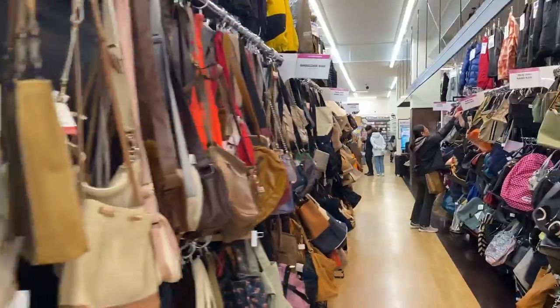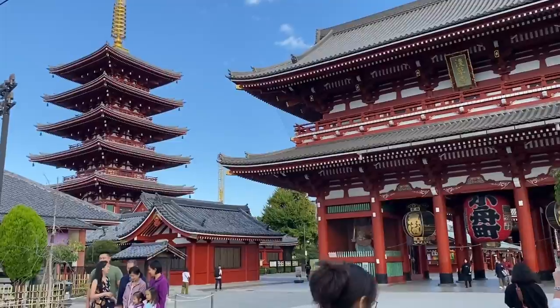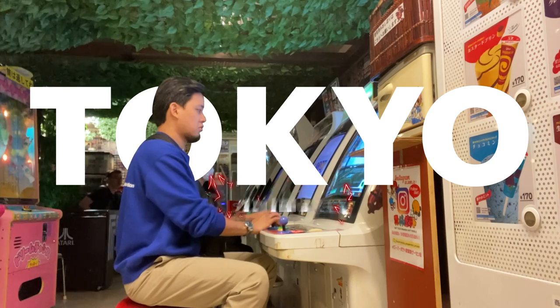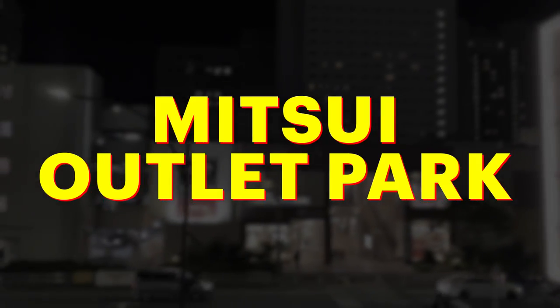Just to give you an idea, that is the starting point and then you will go all throughout this entire multiple layers. Right now, me and my mom are here at Mitsui Outlet Park. Here we go. So most probably, we're going to buy something here. And all prices here, of course, it's a normal outlet — it will be cheaper compared to the stores. Here's a quick view of what you can find in here.